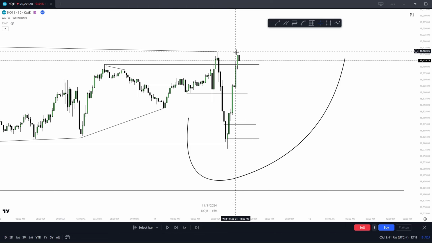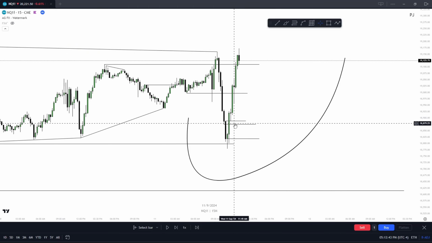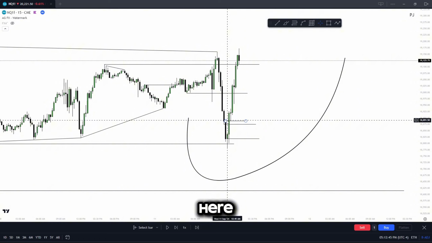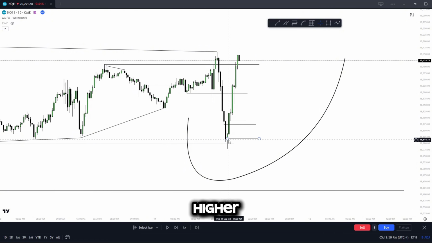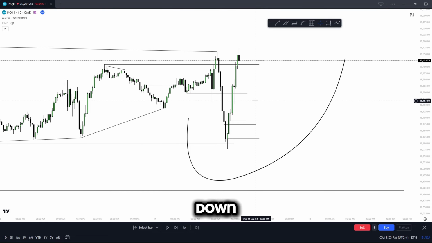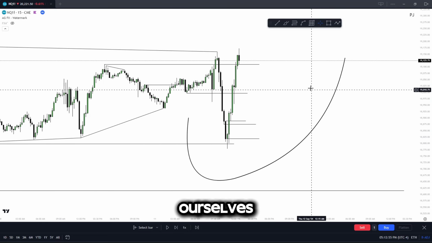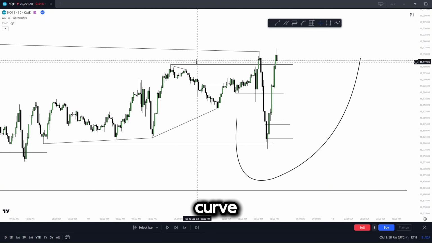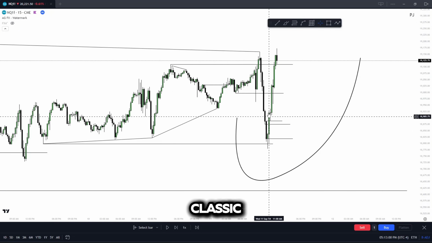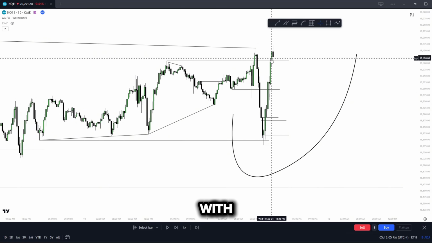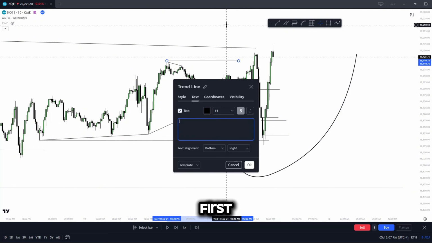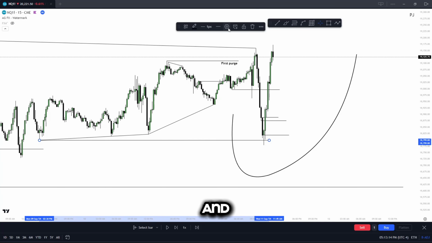And then we draw to our high, still leaving our fair value gap open here from our delivery and using our high to support us higher, and from our order block entry down here. We formed our sell side of the curve into the buy side of the curve, and we can see our classic double purge market structure shift trap that then delivers us higher with our obvious first purge at the high, and our second purge at the low.